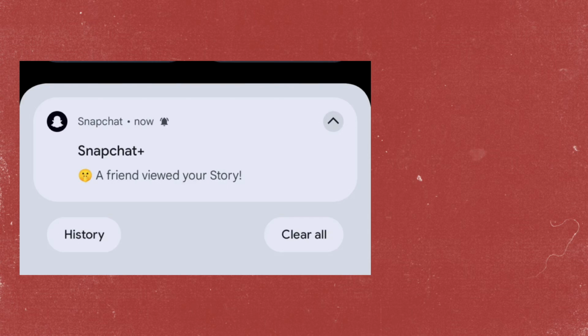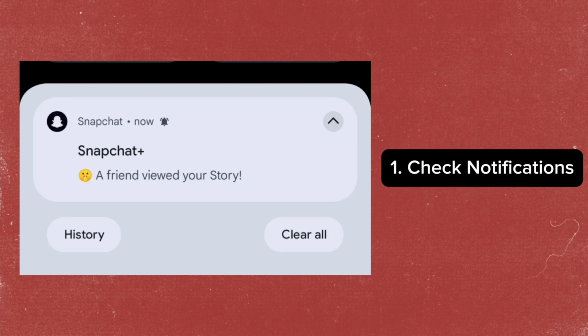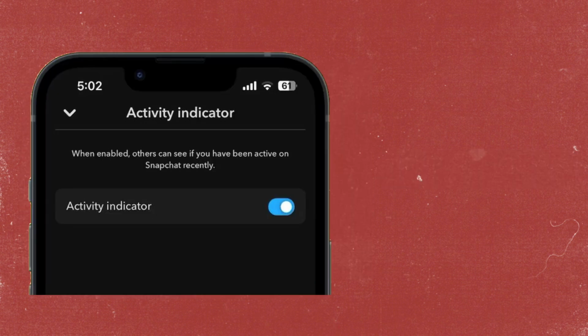In this video, I'm going to show you how to know if someone only sent you a Snapchat. It's very quick and easy, so let's get started. So first thing you have to do is check notifications. If someone sends you a snap, a photo or video, you'll receive a notification saying, new snap from a username, instead of a chat notification. A snap notification will look different from a chat message notification.